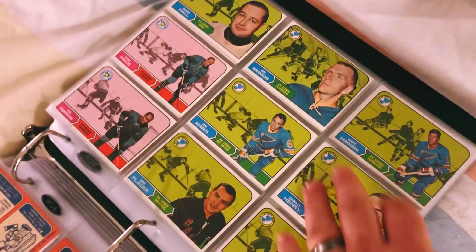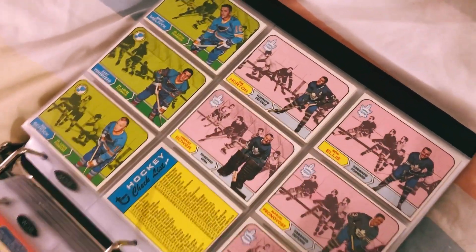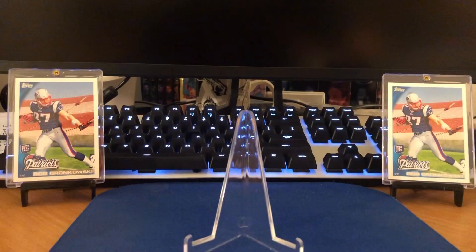Fascinating. I didn't know anything about hockey cards, so hopefully there's somebody out there that appreciates seeing this. Great story there on that binder full of late 60s Topps hockey cards — it's a full set there. In the late 80s, he said, a guy walked into an LCS, brought in a case of unopened wax and just decided to rip it all. He had a few sets left over and ended up getting a really good deal on that pack-pulled set. They've never really seen the light of day other than in those binder pages.